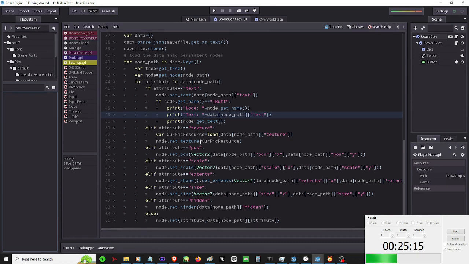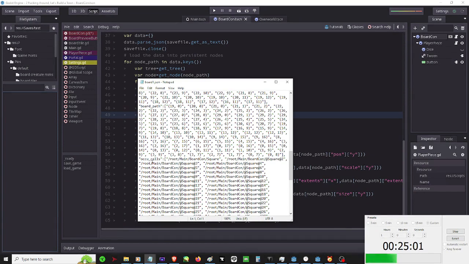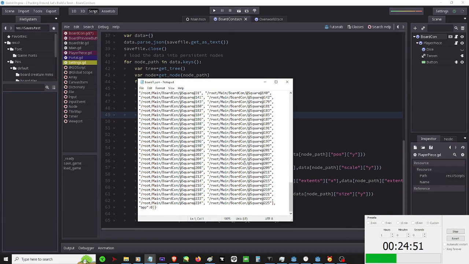But the key, let me see the JSON. The key is occupy cells or occu cells, and the value is the values that were in the array.